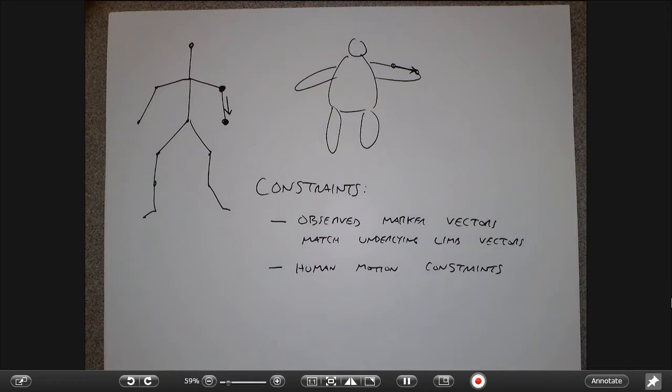And so there have been biomechanical tables that have measured, for the average human population, the range of motion of each of these joints, right? For example, my elbow can get pretty close to straight, but it certainly can't bend the other way, unless I'm double jointed or something like that, right? So for every joint, I also have a natural range of motion. And on top of that, there are coupled ranges of motion, right?